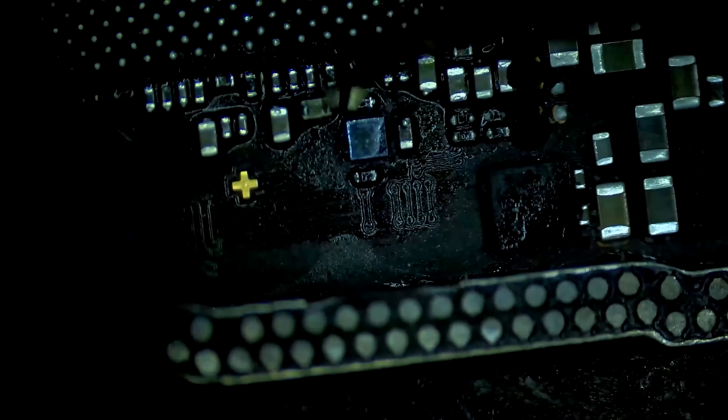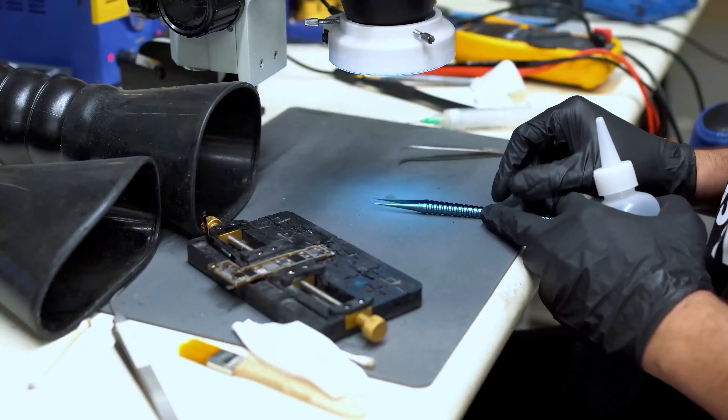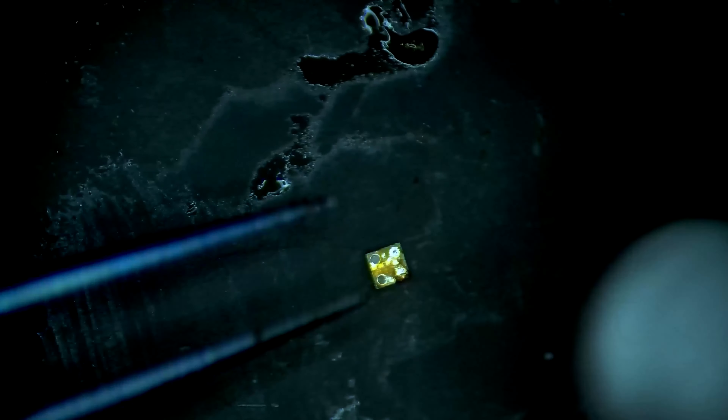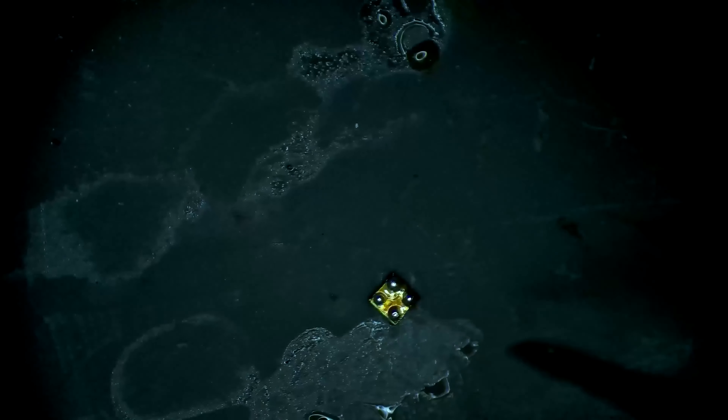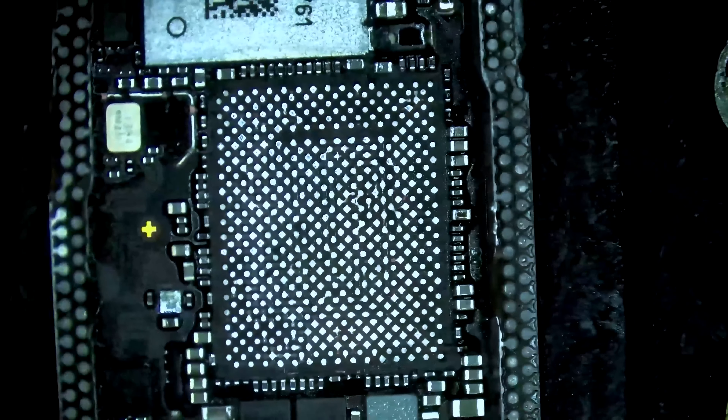Moving the baseband EPROM IC. It is incredibly small and if we lose it, we are done. It cannot be replaced and it is paired with the baseband CPU, so without it the phone could never have cellular functions. I admit that I lost it one time when I was new to micro soldering — it literally just flew away. I managed to find it after two full days of searching, halfway across the room, and fix the phone. I promised myself that day it would not happen again. Following that painful learning experience, I know to handle this component with extreme care.